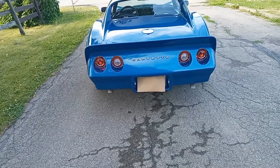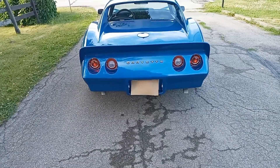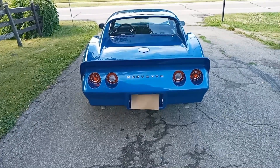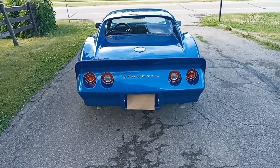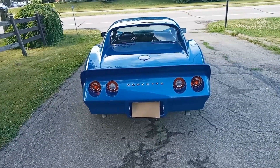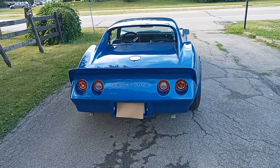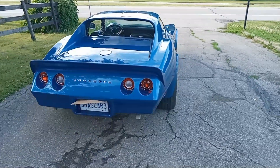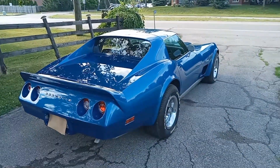This is what I always look forward to when I take on one of these projects — seeing the taillights at the end of the driveway for the last time. This car is going home on the CAA Express, which for you in the U.S. of A. is our equivalent to AAA. I just want to show that it's all in one piece on this end, and hopefully it arrives in one piece on the other end.